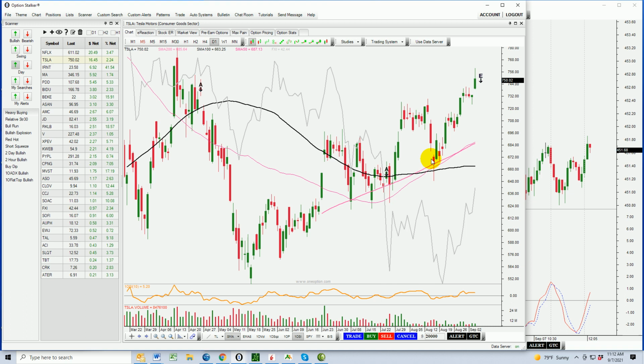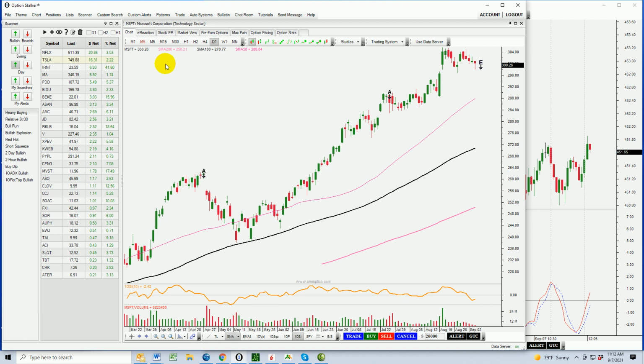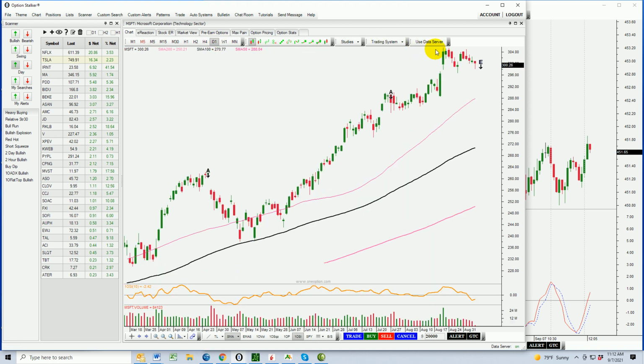Now I'm going to put up the chart for Microsoft so I can get this FXI off of here. Click OK. We'll take a look at Microsoft, see what it's doing. It's one of the stocks that has not been able to rally. You can see how it's just getting back to the opening price, but I do like this downward sloping trend line right in here. That's your bullish flag formation.